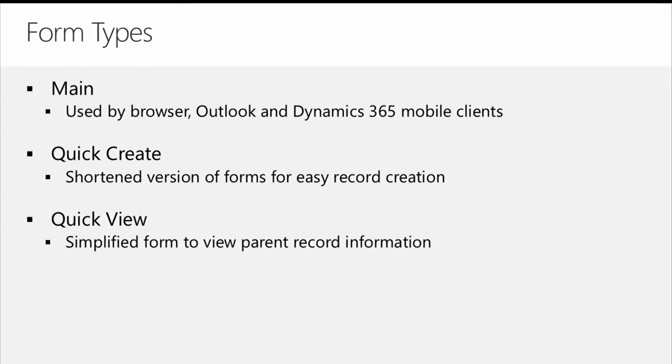And then they also have what's called a quick view form. This is a really nice scenario to allow you to view parent record information in other forms. So traditionally, if you have a parent account, the only thing that you really could do is click on the link for the parent account record and open it up in the application. Now with quick view forms, you actually have the capability to display a quick view form that would have the parent account information as well as maybe a phone number and some subgrids to really make that information easier to work with inside the application.